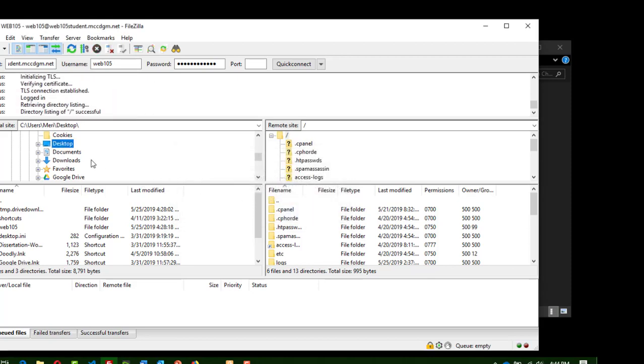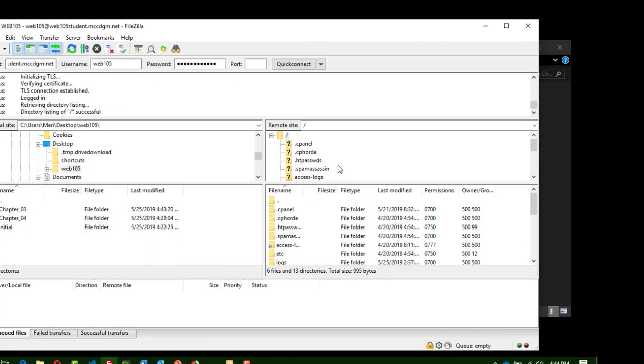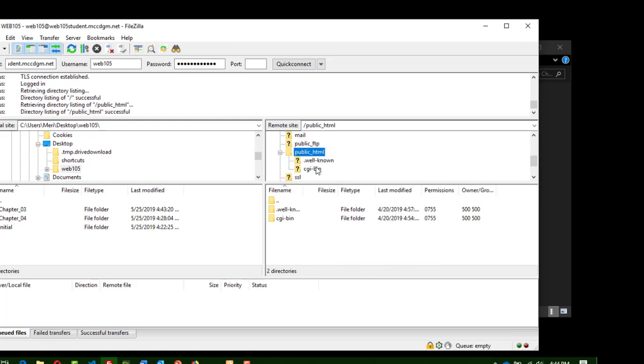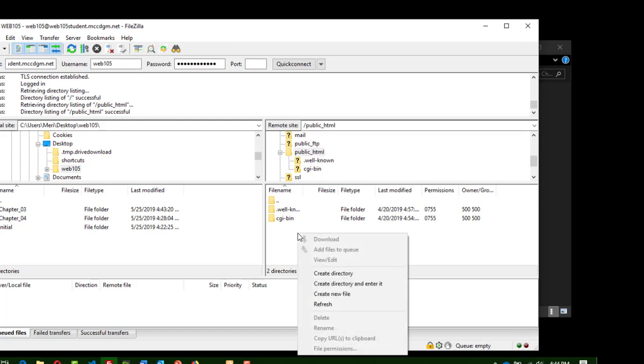So on your side, you need to find your Web 105 folder. Mine's in my desktop. It's right here. On the remote site, I need to go into public HTML. And then I should have a Web 105 folder here. And since I don't, I will actually create one.